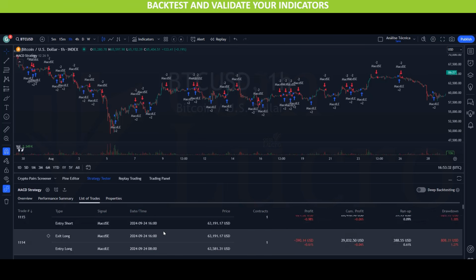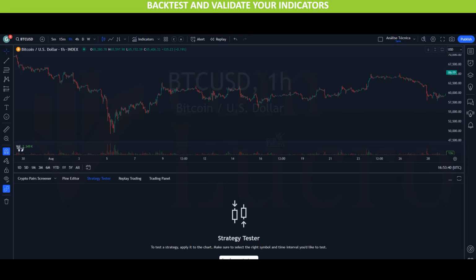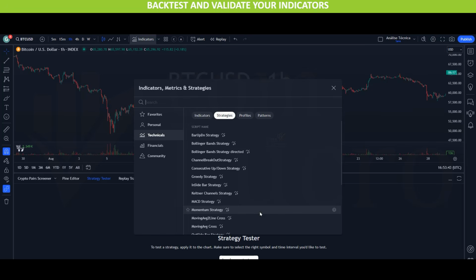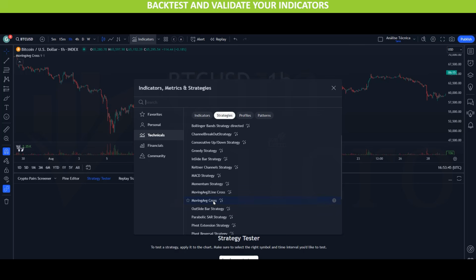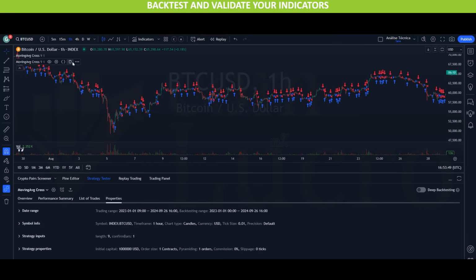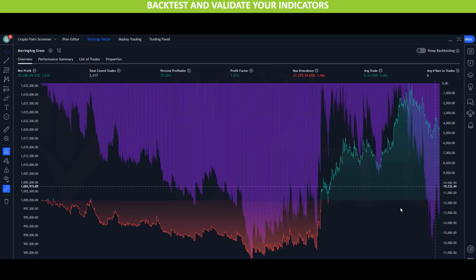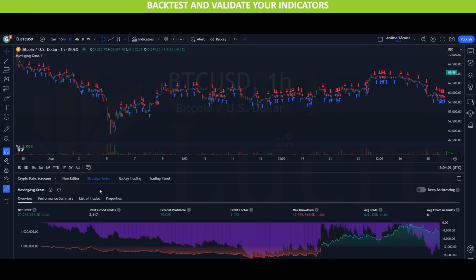Platforms like TradingView make this practical. You can apply your chosen indicators to historical charts, run simulations, and study the results without risking a single cent. That gives you room to fine-tune your approach, test different combinations, and optimize your strategy on actual data instead of on assumption. In short, backtesting validates your tools and refines your strategy. When you finally enter the market, you're doing it with something you have already proven, and that changes how you execute.